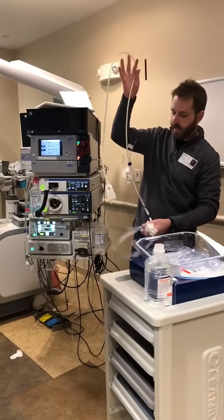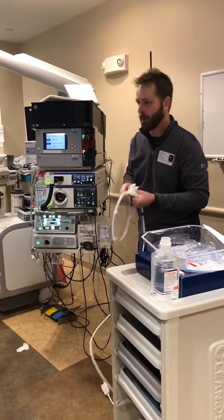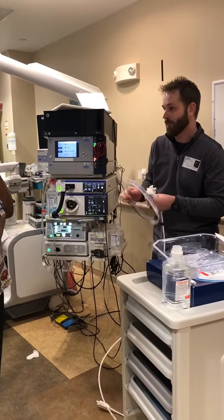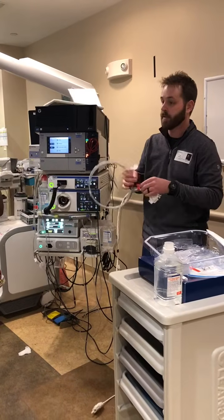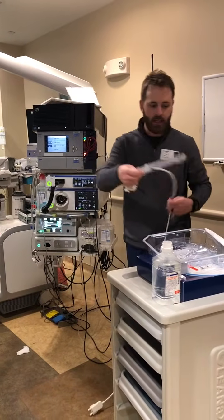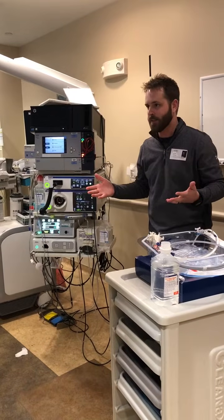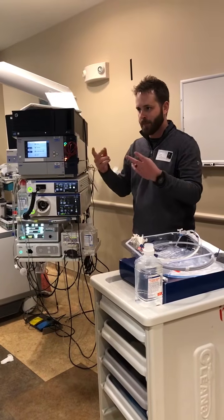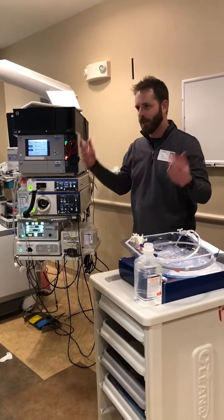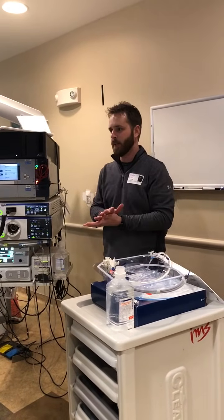The concept of cholangioscopy has been around since the 1970s. I promise this isn't going to be a brief history of all cholangioscopy. But the idea was that we do colonoscopies and EGDs with direct visualization, so why do we work in ERCP with fluoro and two-dimensional images of a three-dimensional structure? So how do we get inside the biliary tree and actually see what's happening?